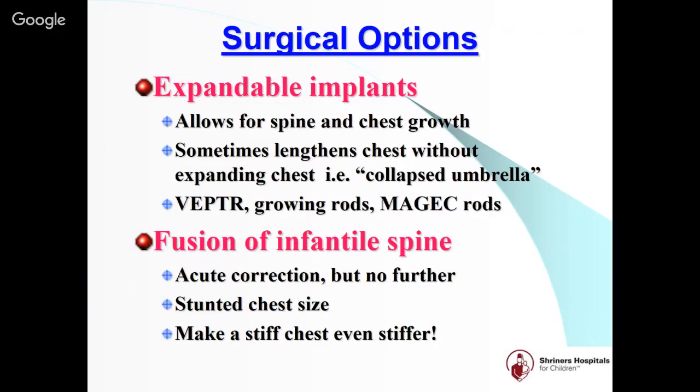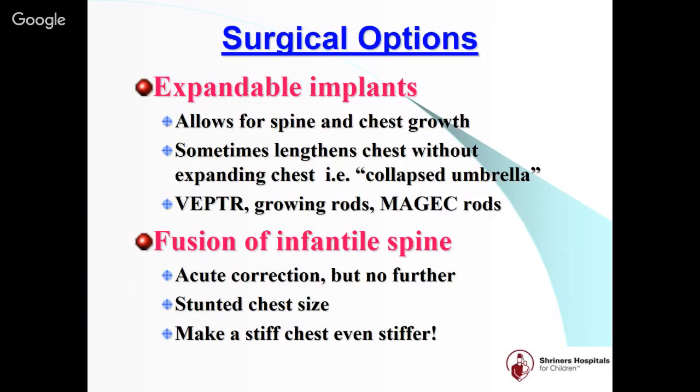So I think there's a wide spectrum of criteria for doing something surgical. And I think you also find there's a lot of different ideas that colleagues of mine would have on when to do this. My own preference is that I try to nurse kids as long as possible before I go to doing something surgical. And so when I get to a curve that's over 40 degrees, that's when I start to warn the parents that we're probably going to have to do something surgical at some point. But usually what I'll do is I'll wait until the curve is actually 50 degrees in a brace.